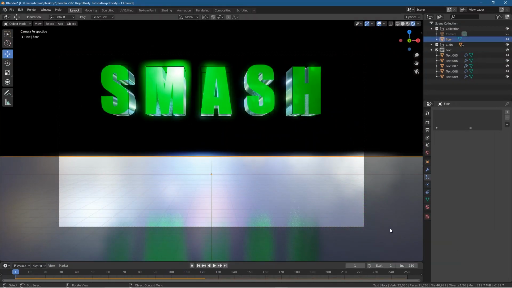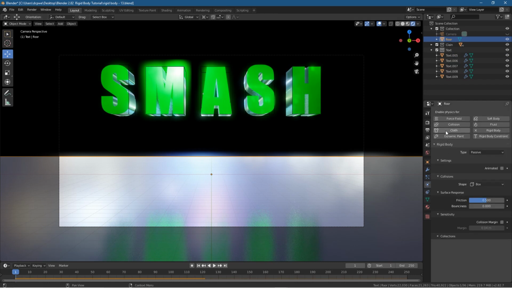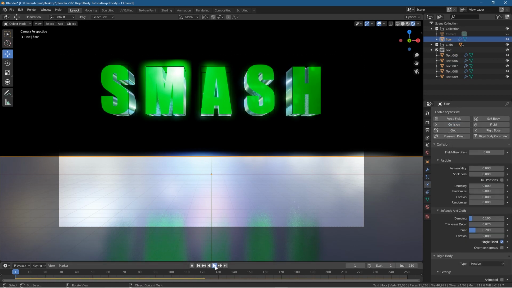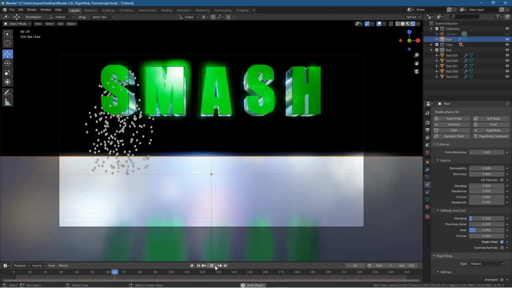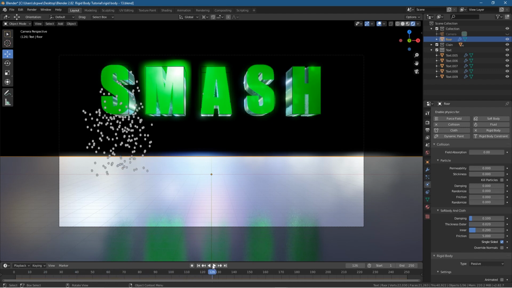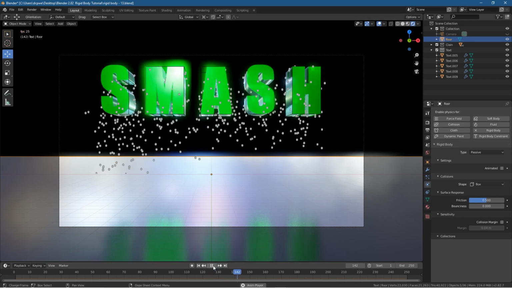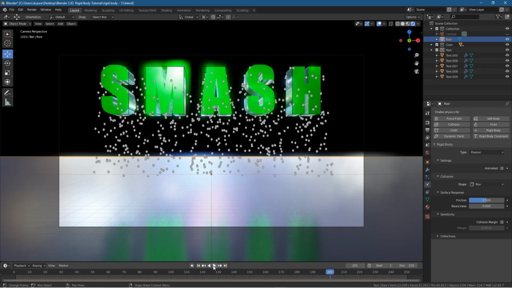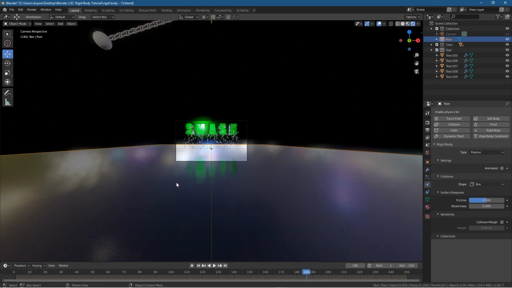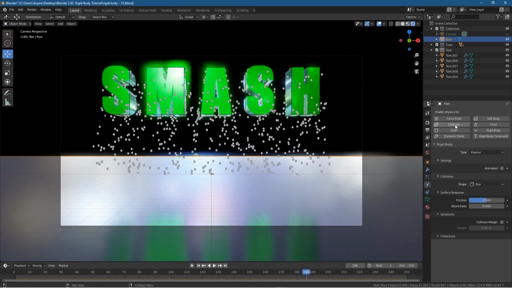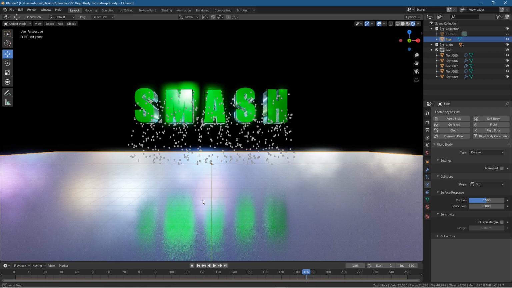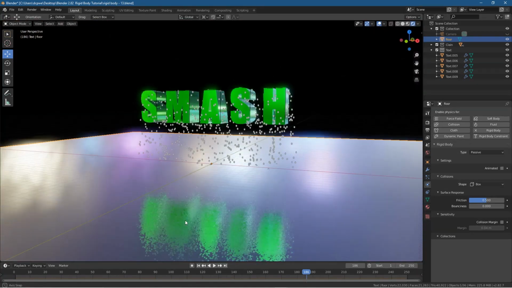All right, now we want to click the floor, go to the physics settings and set that to collision, so the particles will bounce off of the floor now, and that seems to cause a problem. So let's remove that. I think this is causing a problem. Right, let's see. That seems to cause a problem when we have a rigid body and a collision on the same plane. So we could ignore that and just have the particles drop through the bottom, but that isn't great, is it?